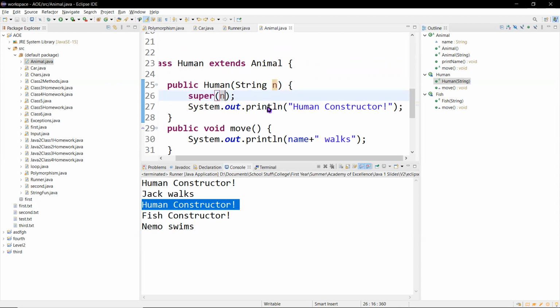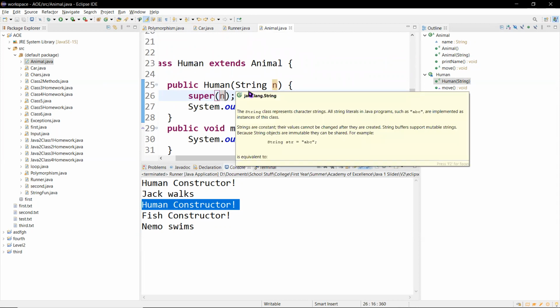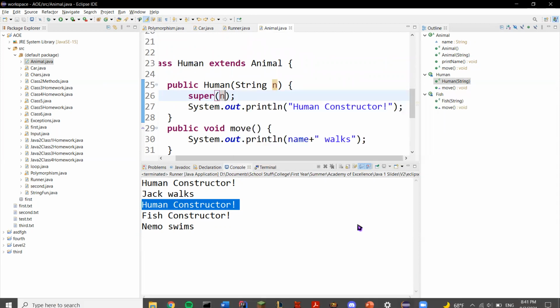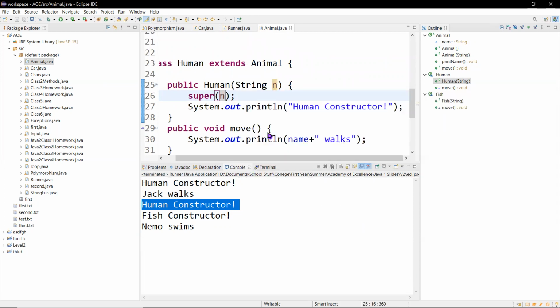But yeah, and this goes back to, I think, the error that we had before about constructors being weird. In general, whenever you have a child class, it implicitly does super with no arguments. It does this automatically. If you don't write it, it puts it at the front of your constructor by default. And so this causes a problem if there is no argument constructor in the super class.